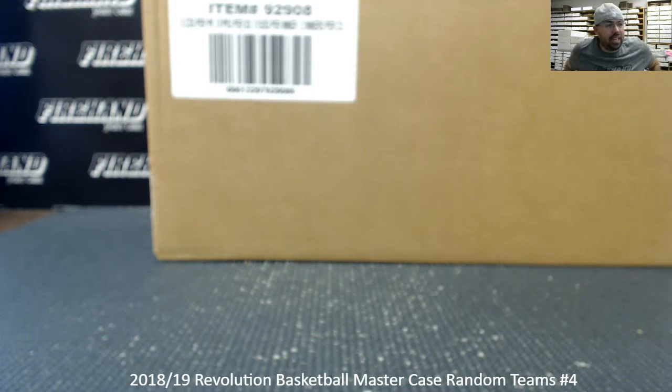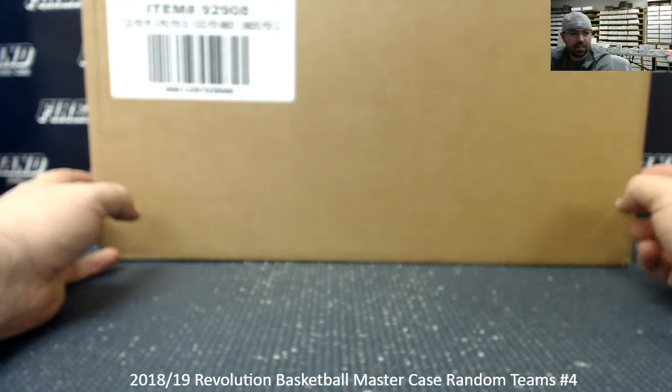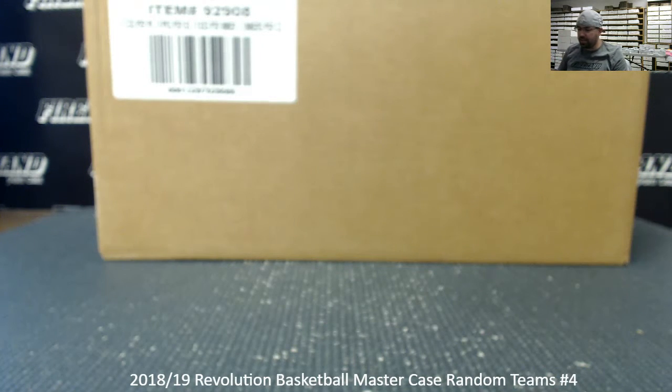All right, guys, we're doing a 2018-19 Revolution Basketball Master Case. This is Ram Team's Master Case number 4. Both inner cases out of this master will crack 16 boxes total. We should be guaranteeing ourselves 8 autographs plus a Galactic Parallel. 25 total spots in the break, 5 combo teams.